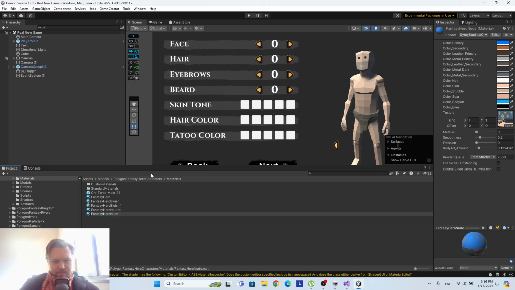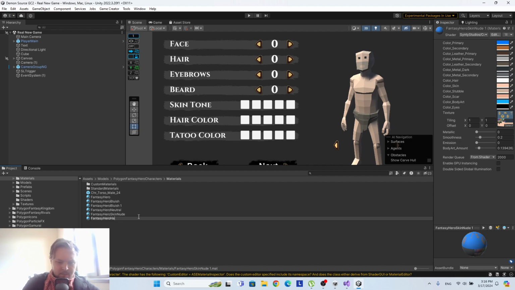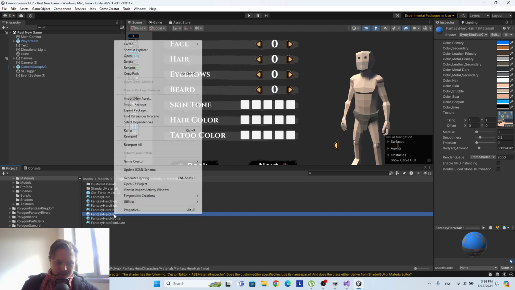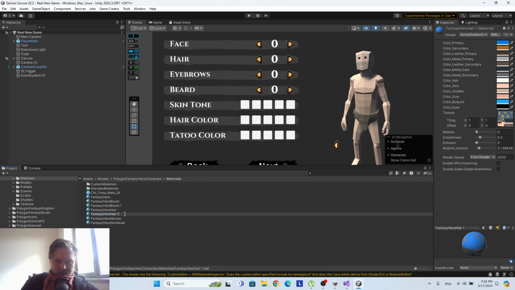I can make this one skin nude, then hair, or do I need it? Actually, yeah, I need it because I won't have all other combinations. And I need tattoo.